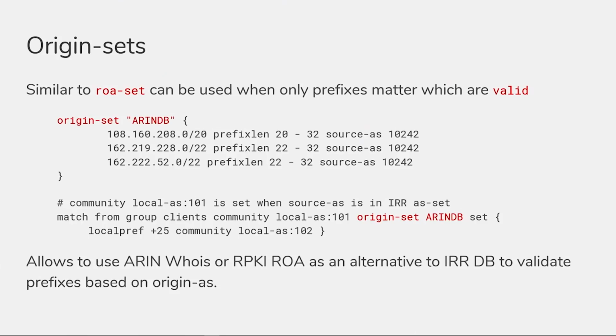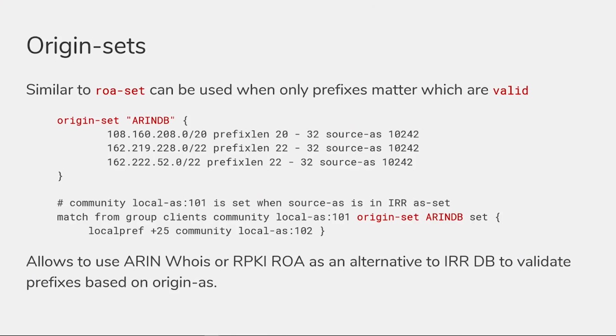Origin sets are a little bit of a special case. We have one that's the ROA set, which is special. The ROA set is always applied and it's always running, and it updates the validation state of the prefixes. Origin sets are not doing that. The idea behind that is that there are some other databases that you can use. As an example, the ARIN Whois database has some information that you can extract. There are a few other ones where you can get data out.